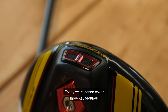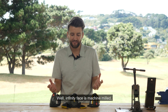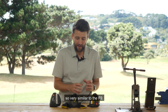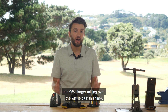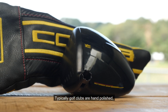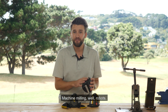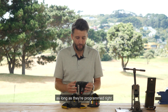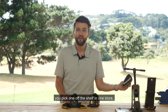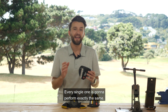Today we're going to cover three key features. Number one, we're going to be looking at the Infinity Face. What is Infinity Face? It's machine milled — very similar to the F9 — but 95% larger milling over the whole club this time. Typically golf clubs are hand polished, which can lead to quite some inconsistencies. Machine milling means robots, and as long as the program's right, it's going to be 100% perfect every single time. So for consistency, you pick one off the shelf in one store, off the shelf in another store, or buy one on the other side of the world — every single one is going to perform exactly the same.